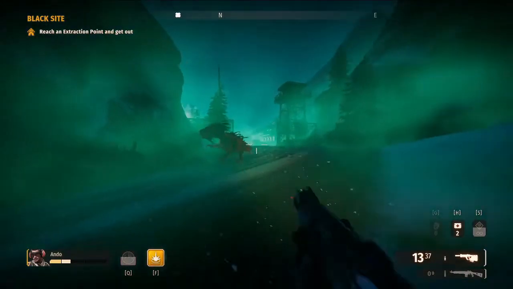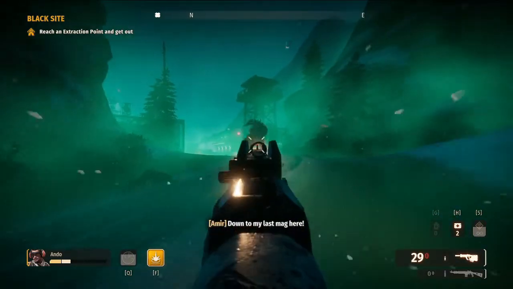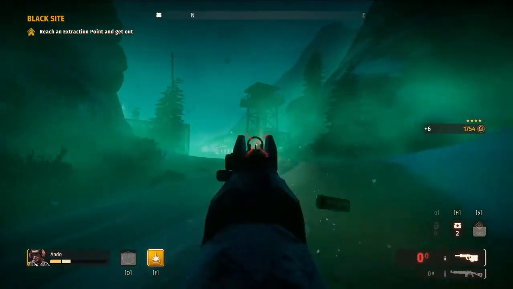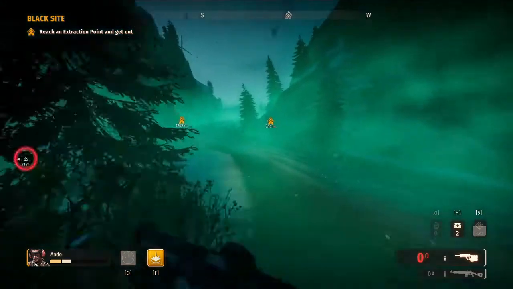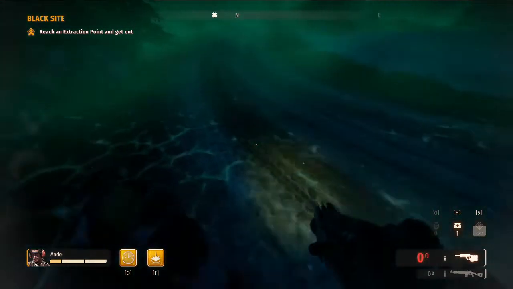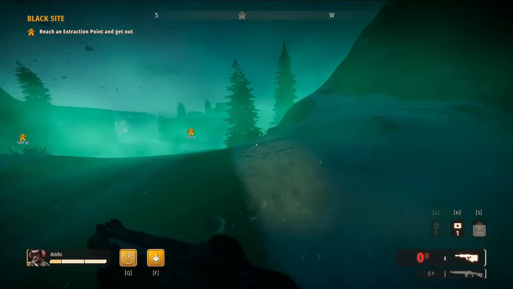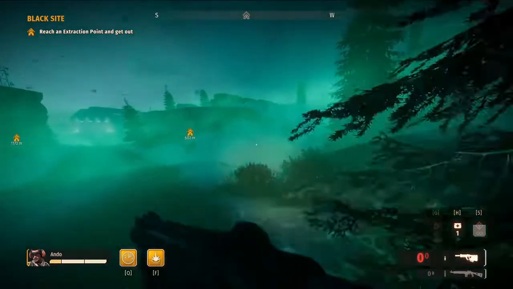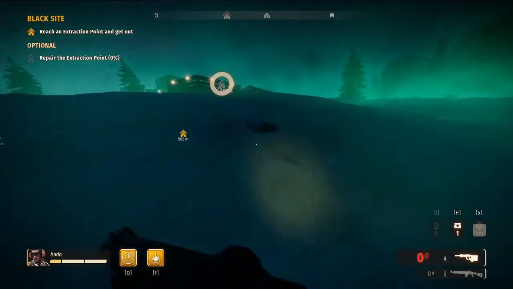Oh, it looks like I'm totally out of ammo. Down to my last bag here. I'm completely dry. Yep. Well, you typically don't want to end up without any ammo. With Amir, I'd at least still have orbital laser to use. But that's why you just run yourself over to an extraction zone, and that will always have unlimited ammo.